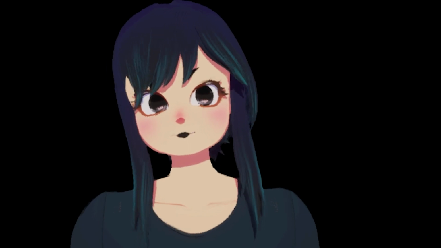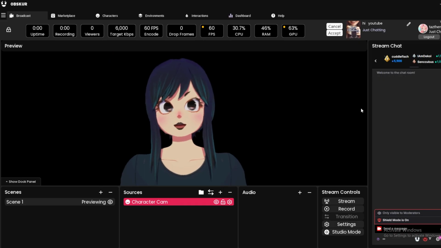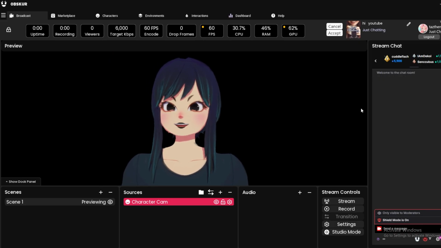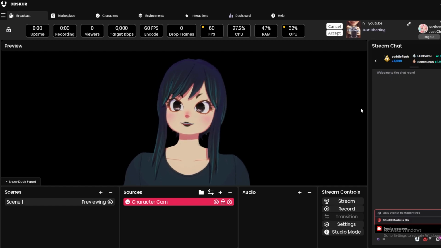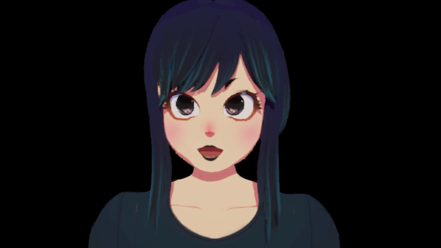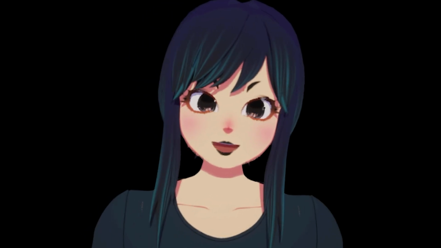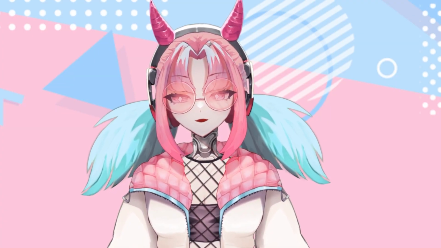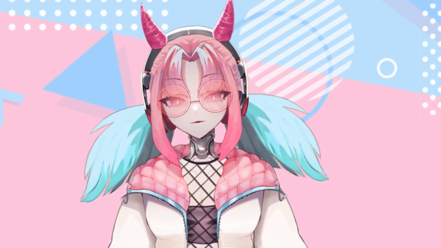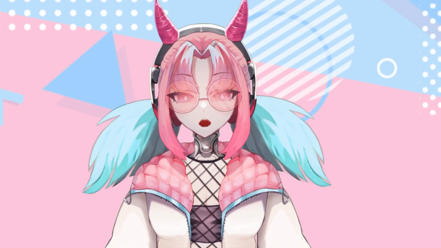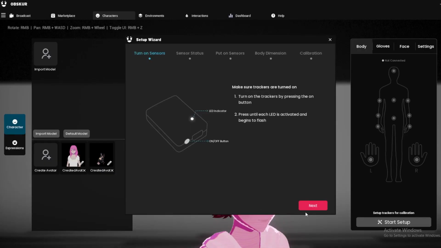So face tracking like this does require an iPhone. I think it's X or 10, one of those or later, if it has ARKit tracking. So no webcams, Androids, or older iPhones for this app. It took me a while to get it working, but that was just from user error. And then when I did get it working, I had a few other issues like my head not moving and then my neck broke, but that was also user error. There's an option for full body tracking too, but I don't have full body, so I didn't try it out.